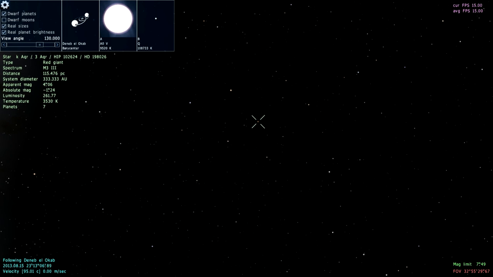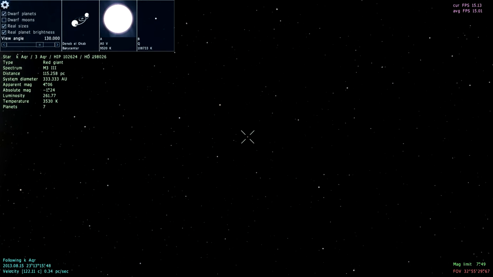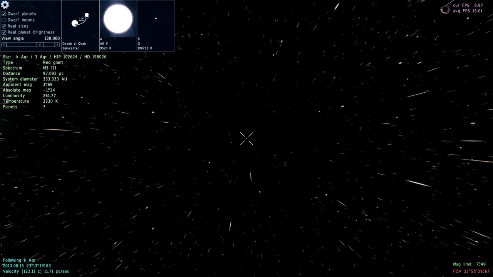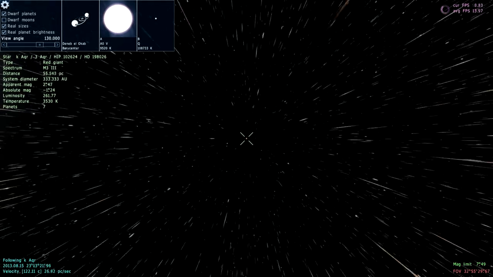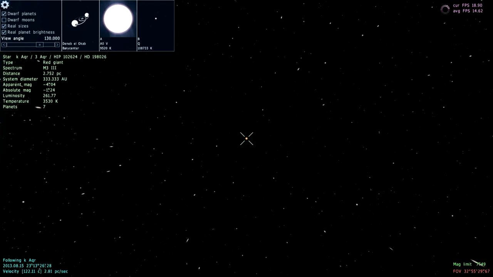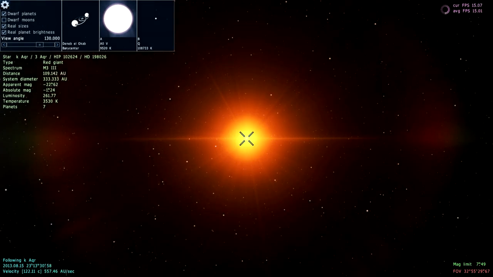This is a red giant. Let's go here and see what it says. This has a red giant with seven planets. It may have had more, but some of those inner planets may have been absorbed by the expanding outer layers of this star that is growing up.